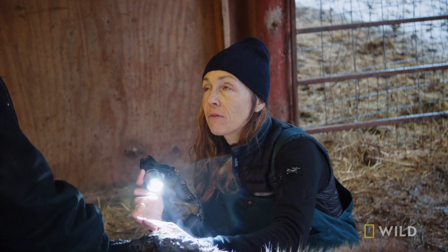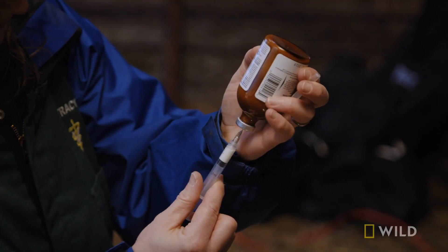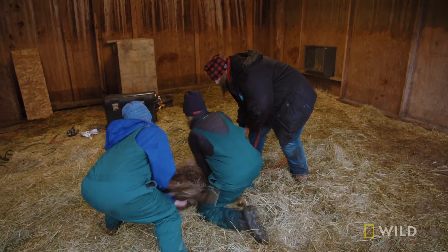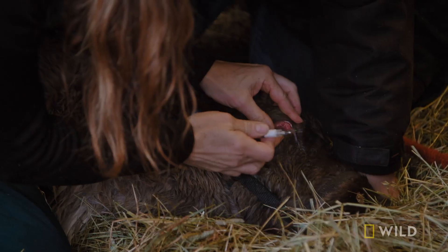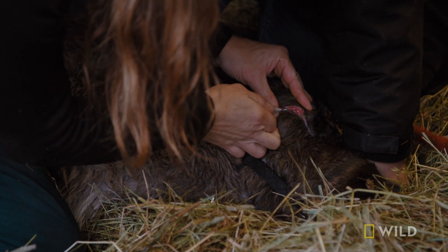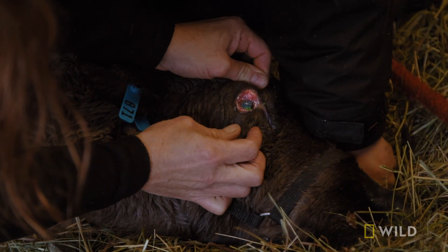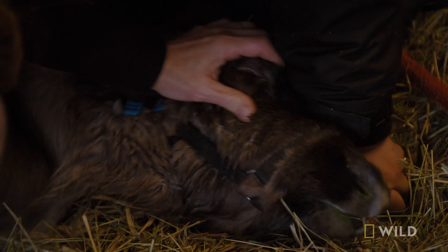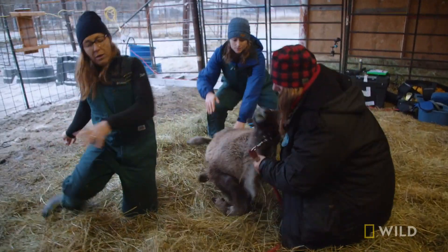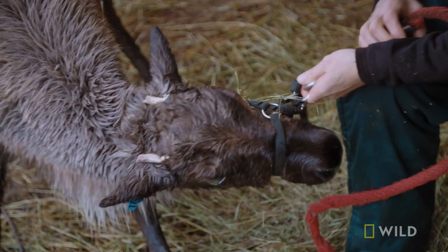It's at least into the first couple layers. To stop the ulcer from spreading further, Michelle will inject antibiotics straight into his eyelid. So I'm injecting penicillin into the tissues under his eye — you can see that's a bubble of penicillin — and that's going to leak out over the next two or three days. That seems to work wonders. It may take up to two weeks for Rudolph's eye to heal completely.